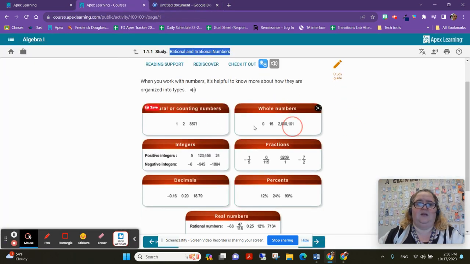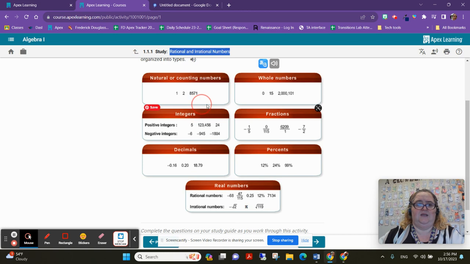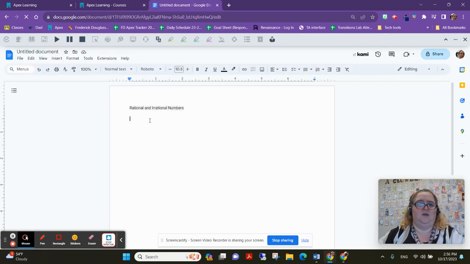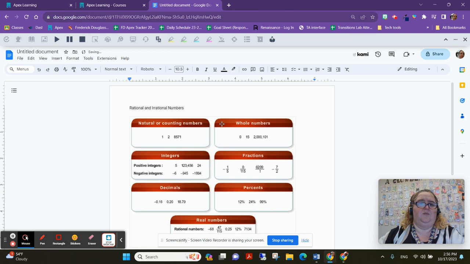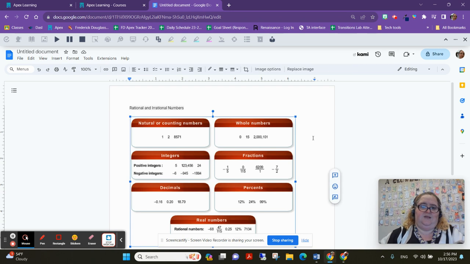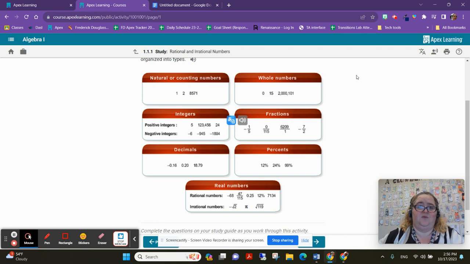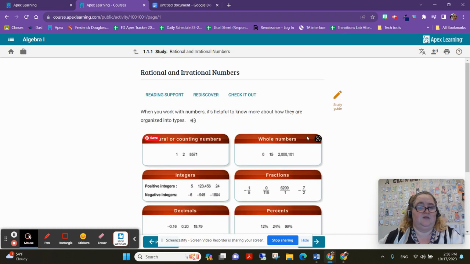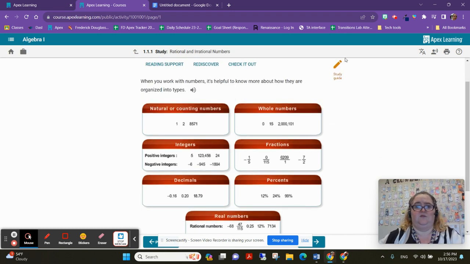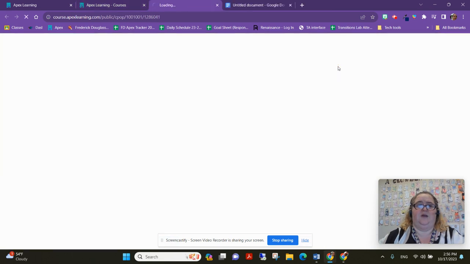Now, the other thing that I notice about this one is that I have these whole numbers, real numbers, percents, this image. So I could come here and copy the image, and then come over here and paste the image in. I just use Control C to copy and Control V to paste it, okay? So I have this image. Of course you can totally do this, and this is a very easy way for you to take notes, okay?